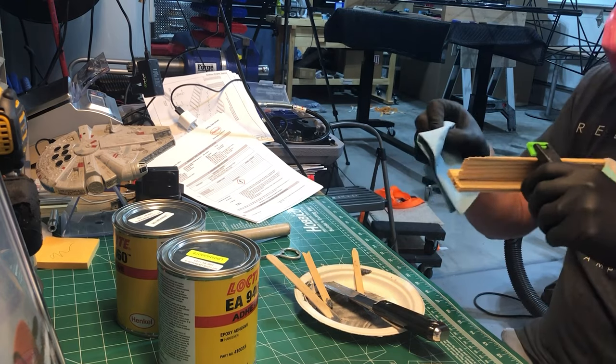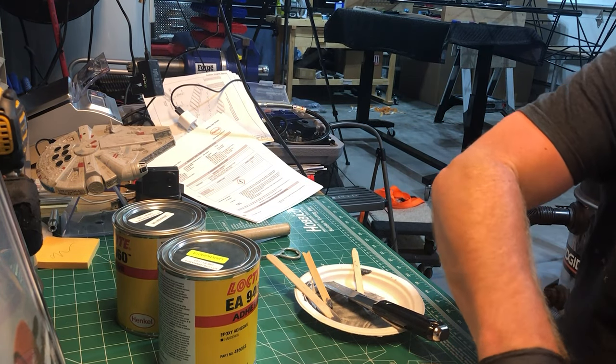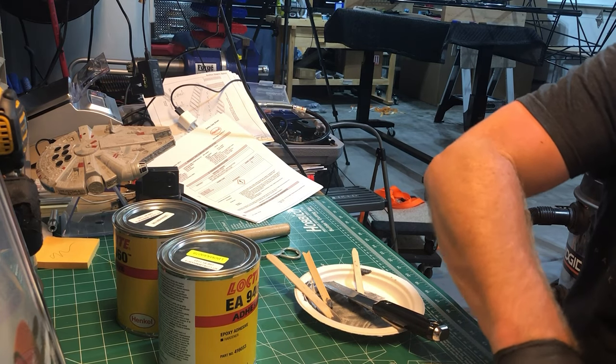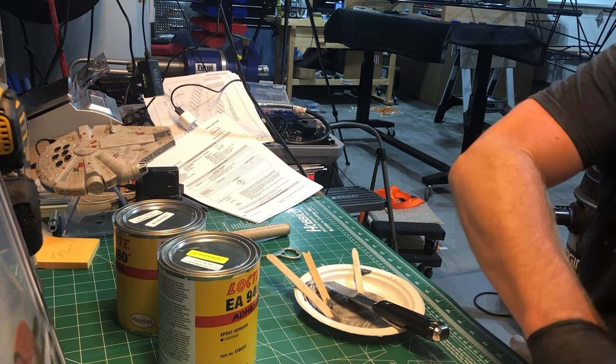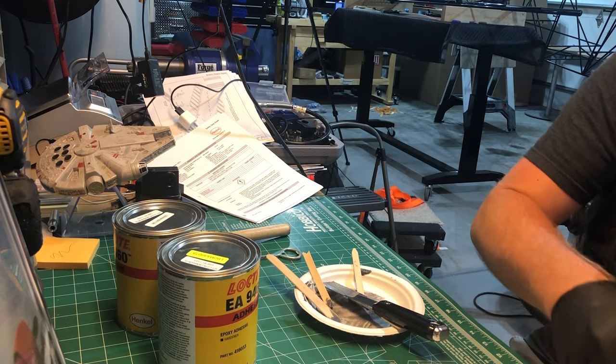Let's see how cleanup goes. Let's see if I can clean this up. That's not too bad. Paper towels though. Not falling apart. Wood.